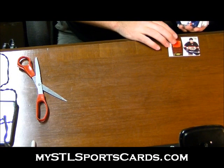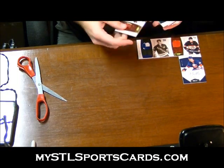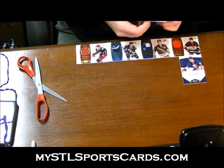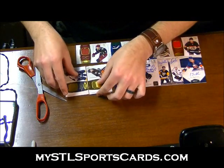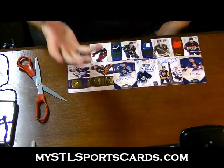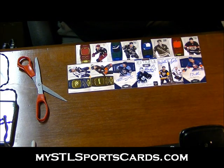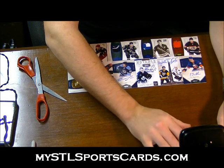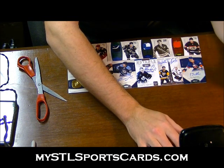Good box. Definitely no case hit, just a solid box — what I like from Dominion. We got one, two, three, four very nice hits, and then the last person is going to get two. Anyway, the tag was Brad Richards. So once I post the line, guys, I need you to post numbers one through five and I'll do them in order — I'll post the line here in a minute.